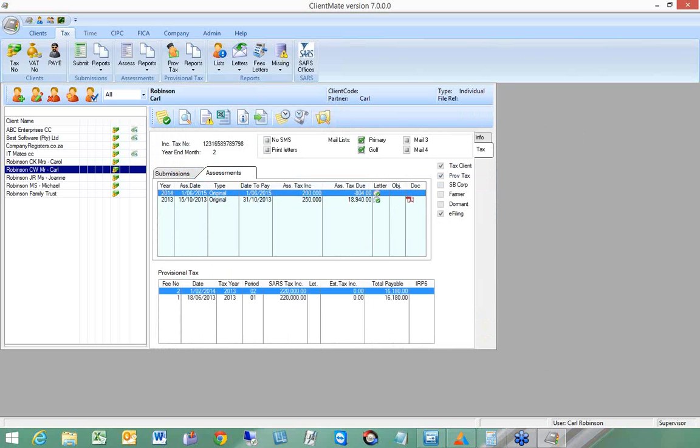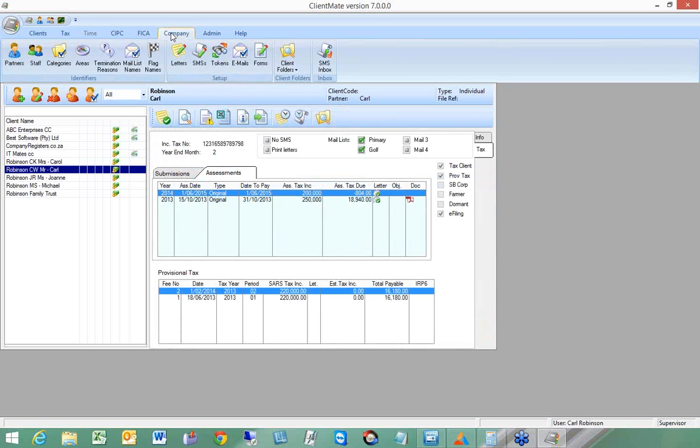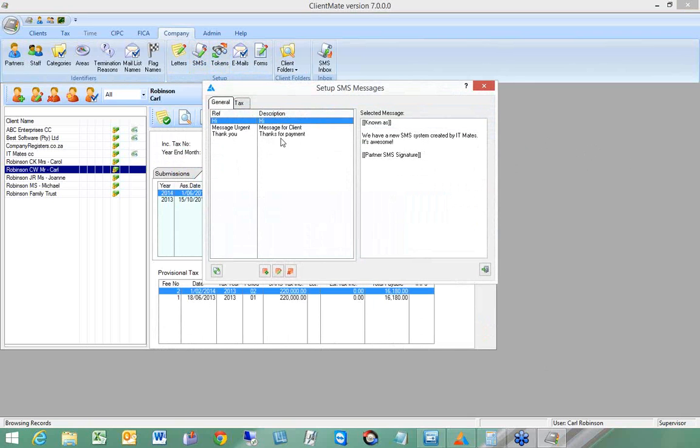Those SMSs and letters get set up here, and they're fully flexible. You can change them, make them into whatever you want them to be. There's a mistake or two in these little demo ones, but they can be changed and put new tokens in and things like that.